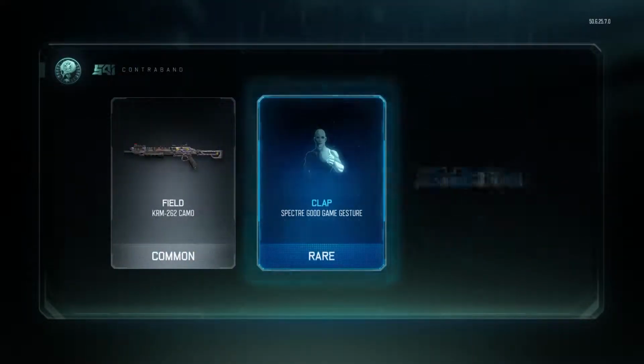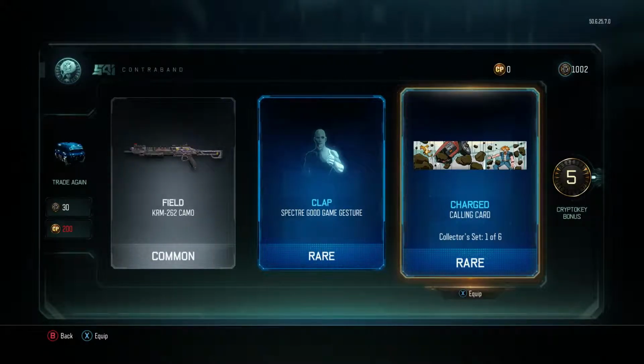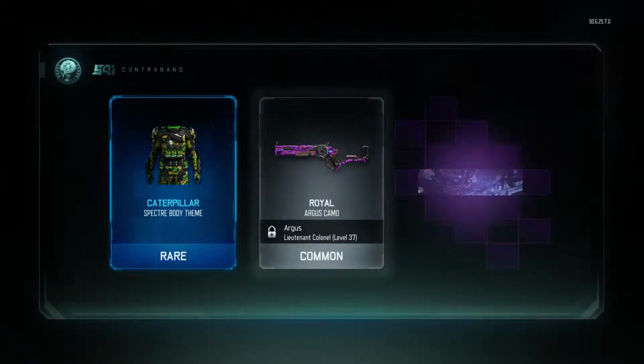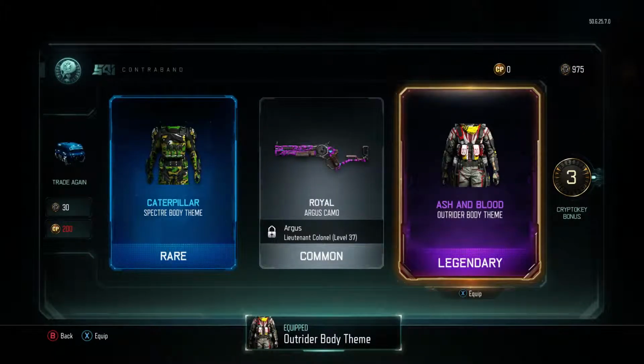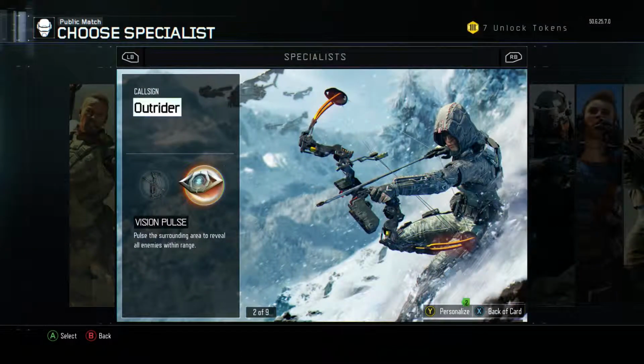Something purple, something. Clap. Charged. Come on. Caterpillar. Royal. Ashen Blood. Ooh. Actually, I think I have the other Ashen Blood. I think I have a hit for that. What do we got?